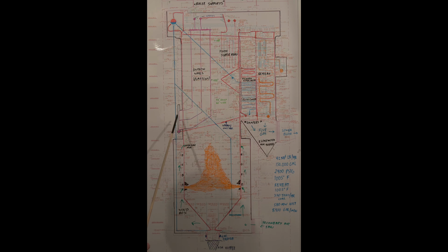The mixture comes up here, it's heated. It produces steam bubbles in the water, which makes it lighter than the water that's going to downcomer. That's what drives these boilers, is the difference in densities. 2400 psi is a really good pressure to run. As you get higher pressure, the steam gets more dense. And if you get high enough pressure, you'll lose your circulation. So 2400 is about optimum for circulation in this kind of a boiler without forced circulation.